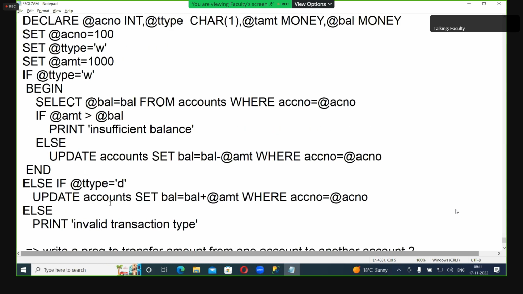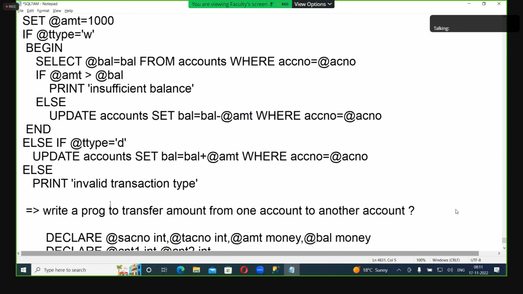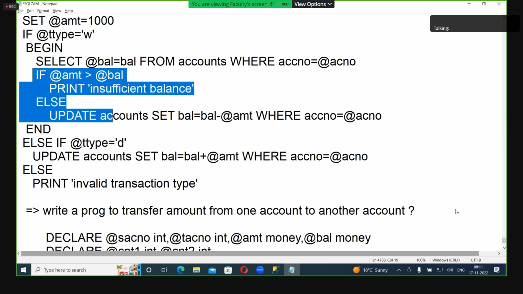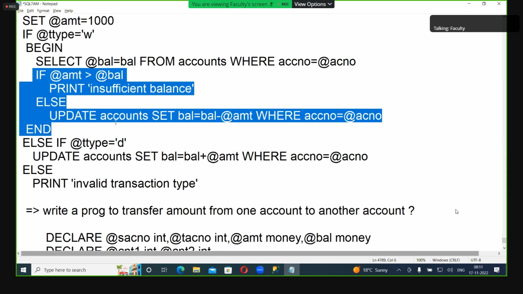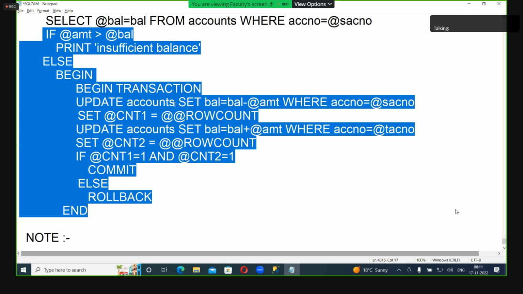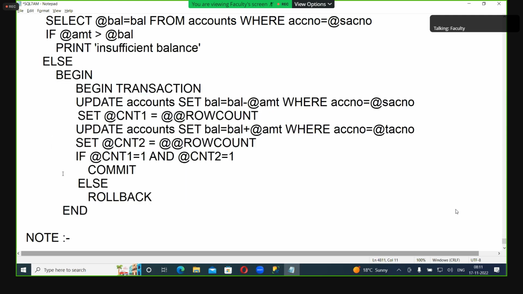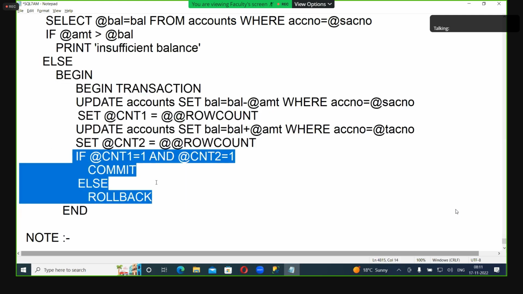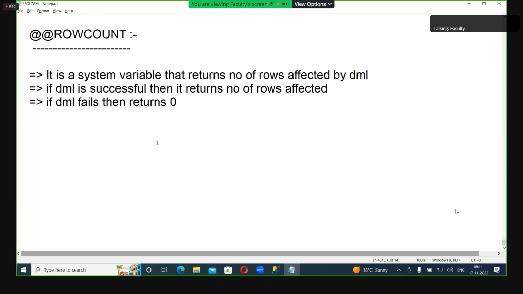In the last two examples, this is an if condition, and this if condition is inside another if. That is called nested if. Understood?